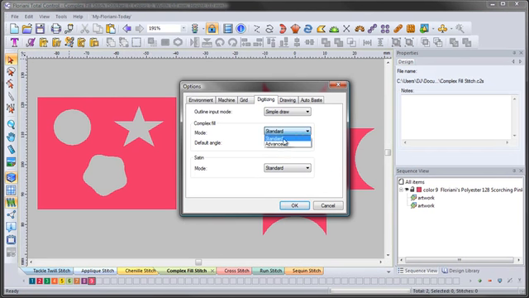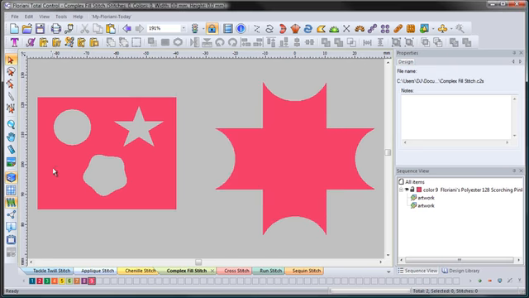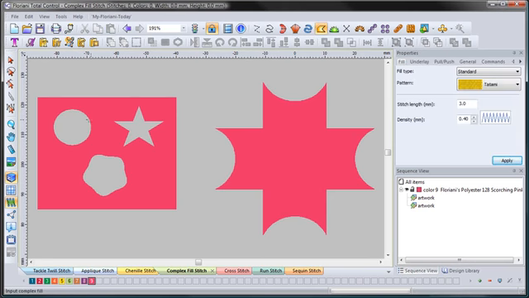So let's go ahead and go to advanced mode here. I don't really need to change the satin because I'm not doing a satin stitch right now. I'm only doing a complex fill. I'm going to hit OK here. And now what we're going to do is the same structure. We're going to punch out these holes at the same time, creating a fill stitch. So let me go into the fill stitch.